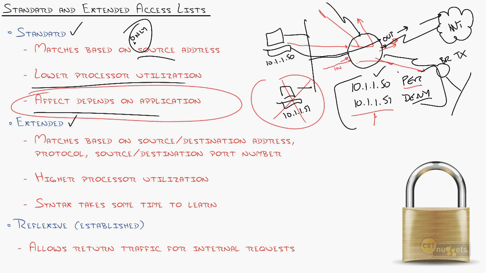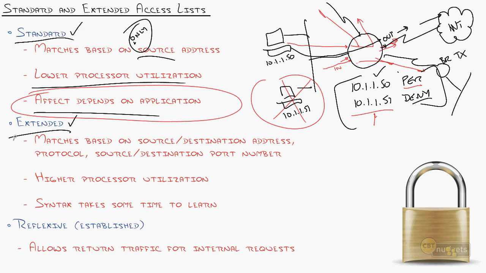Extended access lists. Now, let me also mention one more thing. Standard access lists can be used, but are not often used for security. The reason why is they catch too much. Most people say, okay, well, I wanted to deny him if he goes there, but not there, and if he uses this port or things like that. Standard access lists are usually used for other applications, like quality of service. I could say this whole network gets the priority over that one, anywhere that they go. It's easy to match with a standard access list. I could say, for instance, this whole network is allowed to be NATed, network address translation. That's another common use of standard access list. So it can be used for security, but it's not too often.